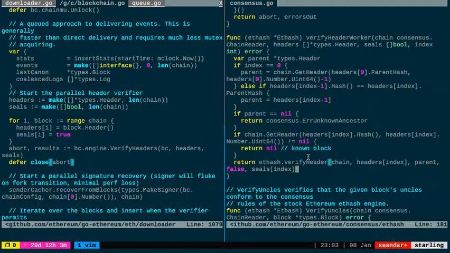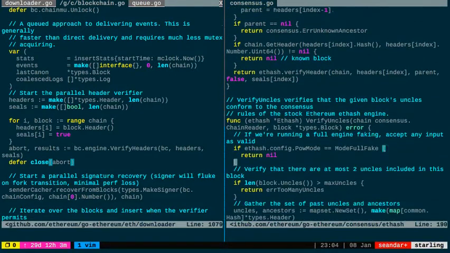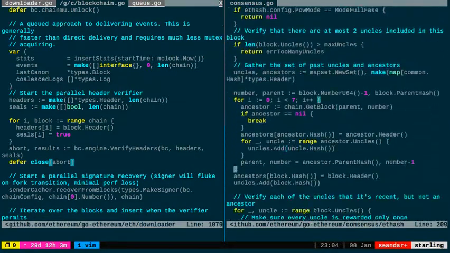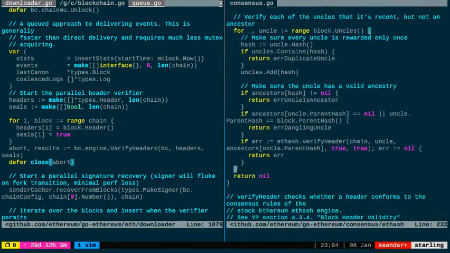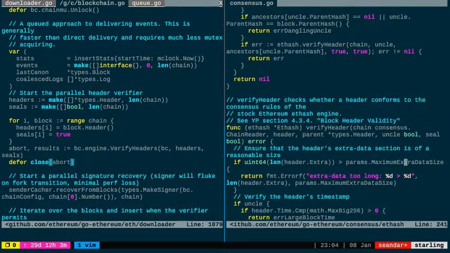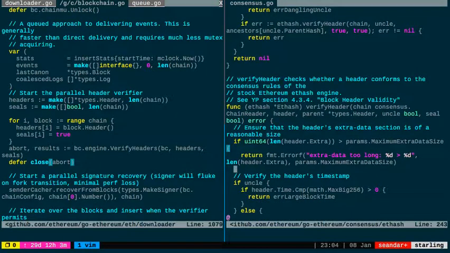Verify header. So why is that one not right below it? Here it is. Header conforms to consensus rules of the stock engine. Verify header.